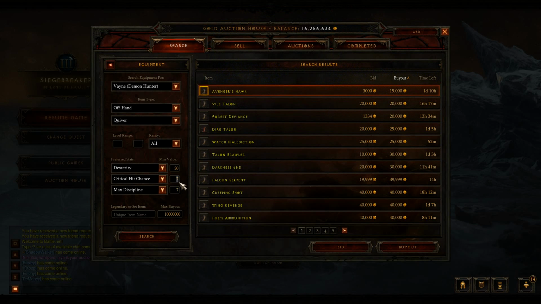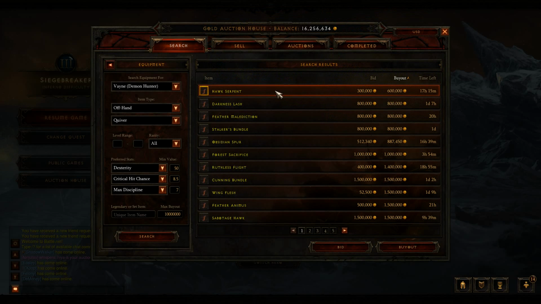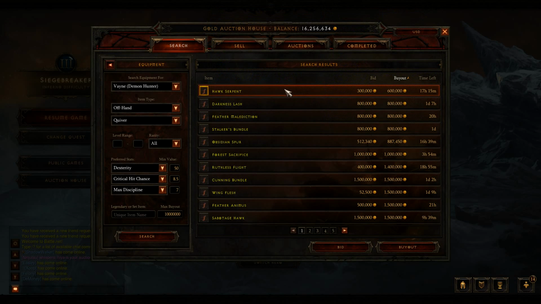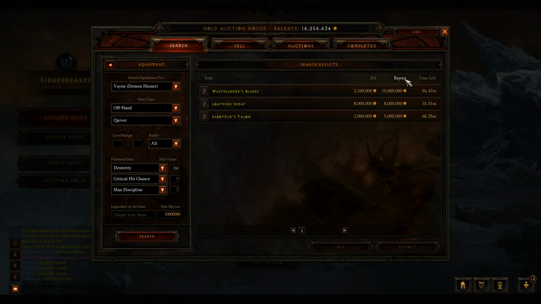But if you wanted to go higher in crit, you can go all the way to 8.5, and it'll skyrocket in price as you go up. It went from something like 10k to like 600k. So 8.5 crit chance is really not that important, so you can leave that at 7, that is, and try to up your dexterity instead of your critical hit chance.